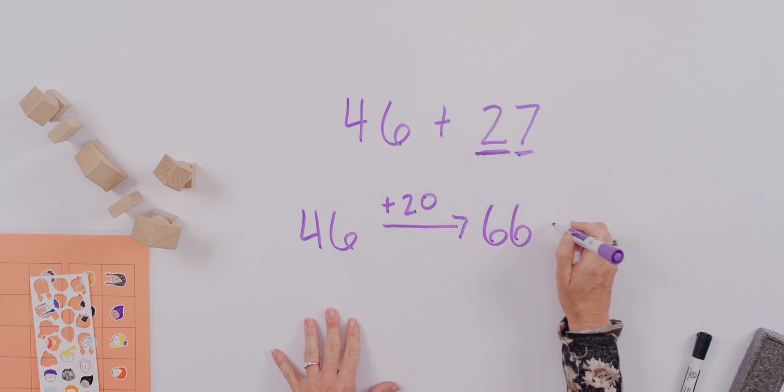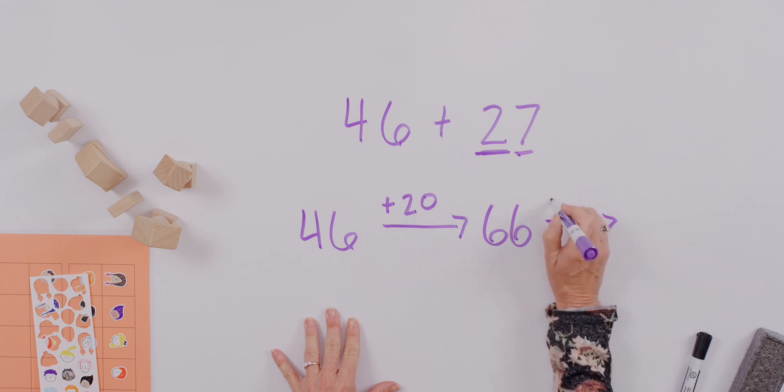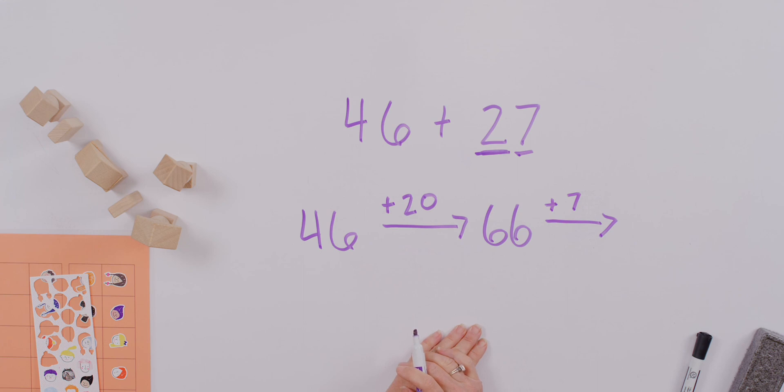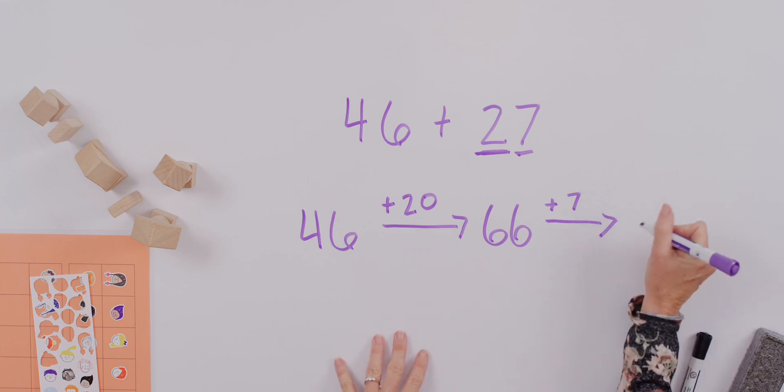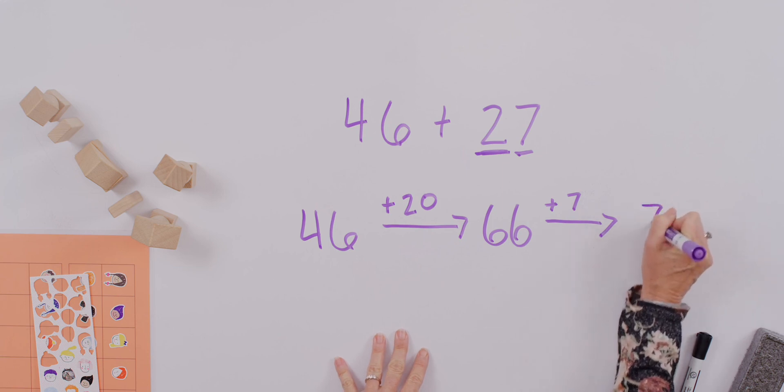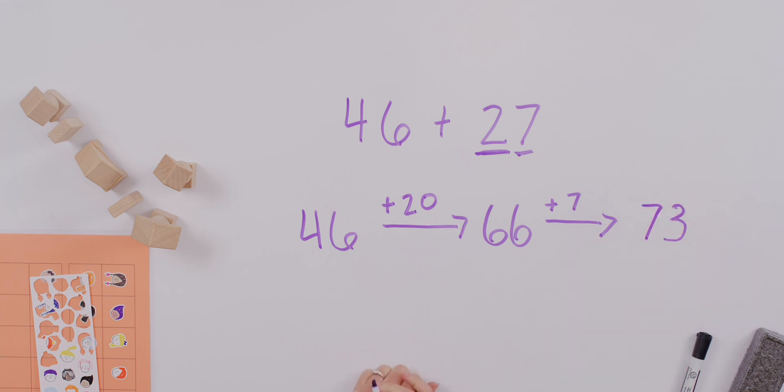Now, let's add our seven ones. Now, again, you might need to think about the fact that seven plus six, well, that's like saying six plus six and one more. We love our doubles. Six plus six is twelve. One more is thirteen. So you can hold that in your mind, and then thirteen plus our sixty will give us seventy-three.